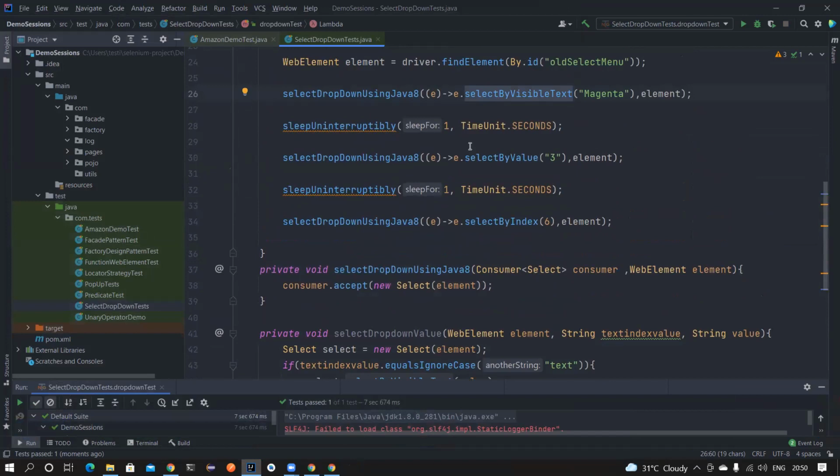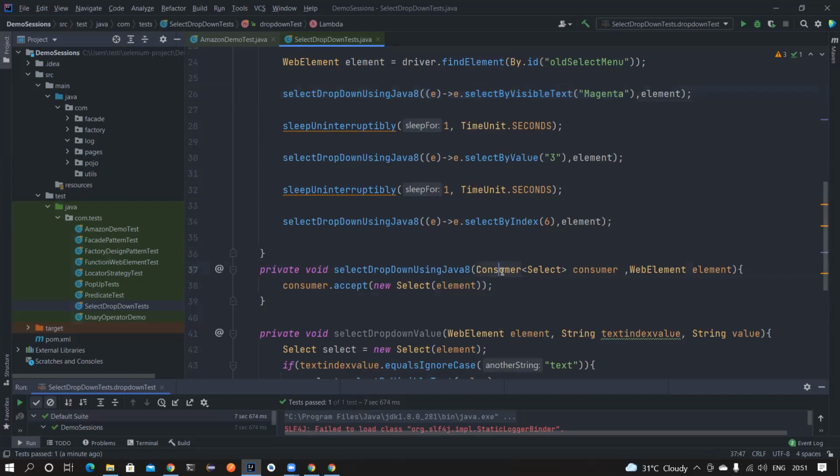I hope now you got some interest towards learning Java 8. So now maybe we can learn about some basics, so that we can understand what is Lambda, what are anonymous inner classes, and what are functional interfaces. This particular piece of code that you've written here is called a Lambda. So how does this work?